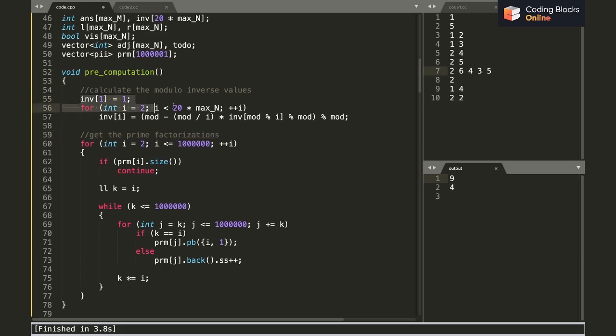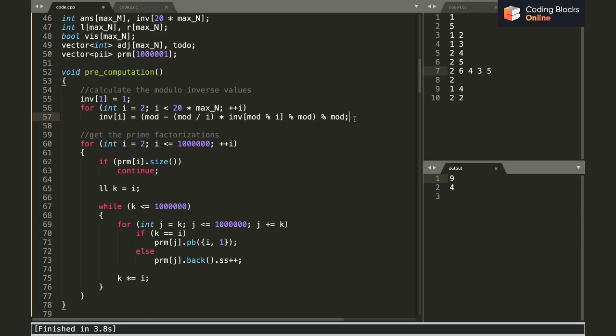So these are the inverse values, the inverse modulo values. This is an unconventional way to calculate the mod inverse values. This is something I read on cp-algorithms.com. I'll give down the link to that article as well.